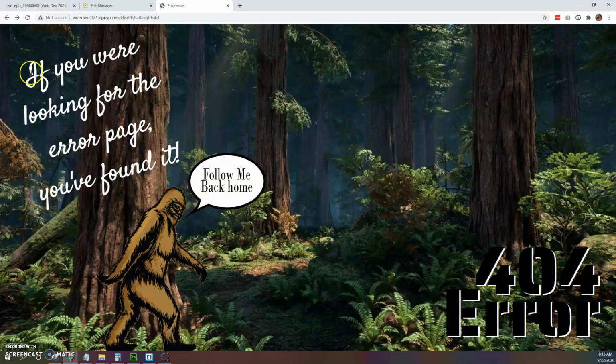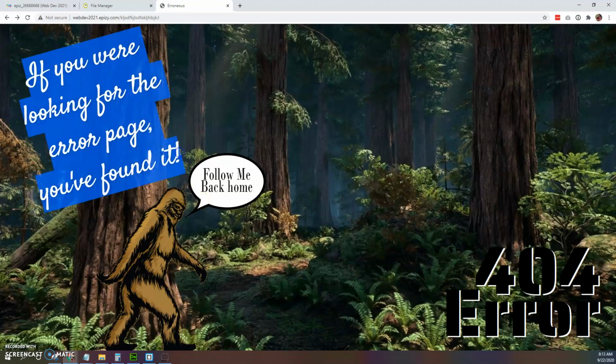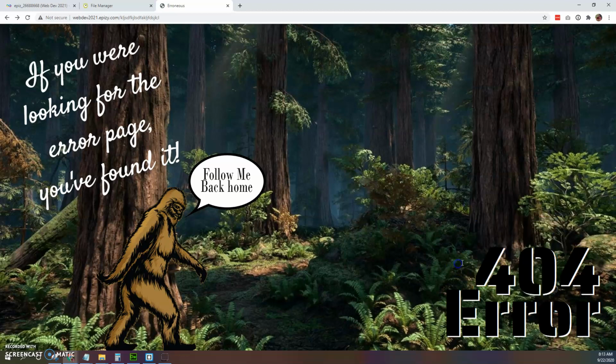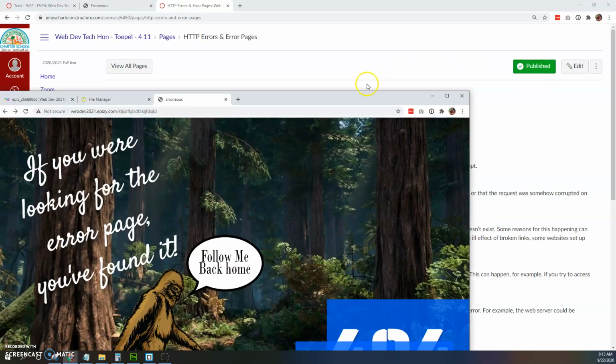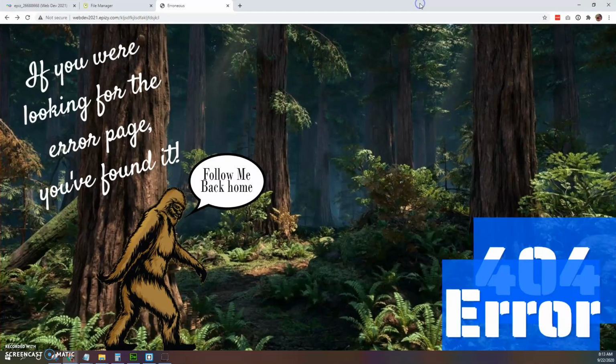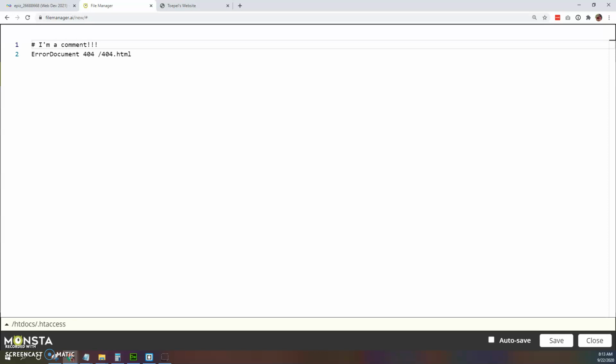And then you should tell people why they're seeing the page, like 404 error over here, so they see it's an error. And you can be funny with it. So this is the page I made up. Okay, so we go back to the home page. And that's pretty much it. There are other types of errors you can catch and show different pages for if you want. But that is all there is to it.